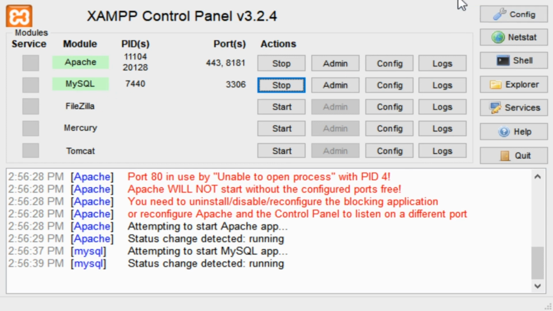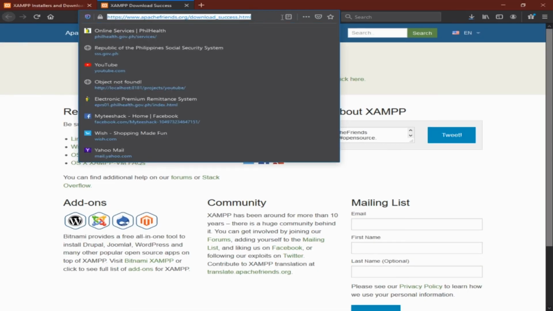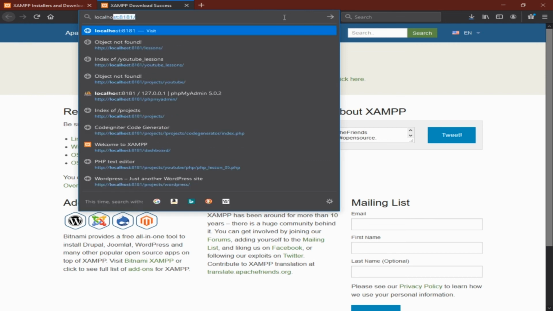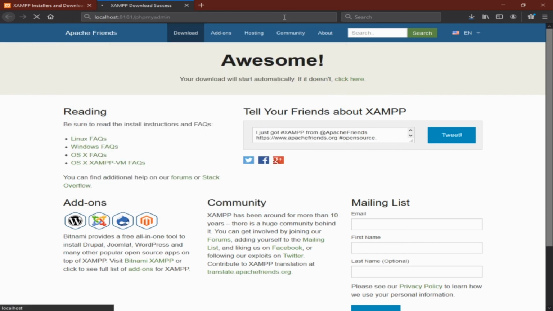So this time, let's check if MySQL is running properly. Let's go back to our browser. All you have to do is type localhost, then phpmyadmin.